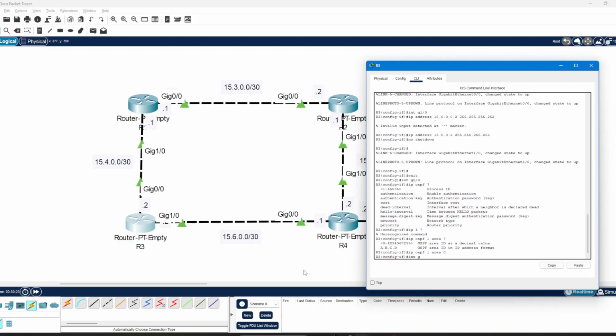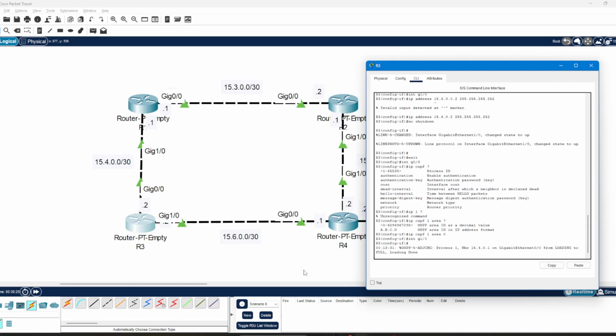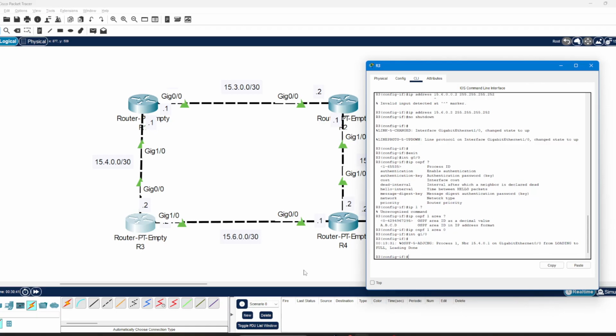I can also do it for G1/0. As you can see, we have an OSPF adjacency that just formed. It's now in the full state, and loading has been done. They have exchanged the necessary LSAs and their DBD packets, and now they're maintaining full neighborship using hello packets. This terminology I'll get into in another video, because otherwise this video is going to be too long.